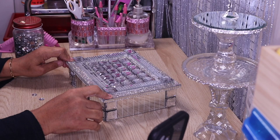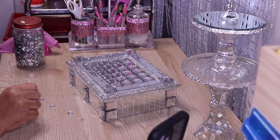Right here where the bling meets, I don't like that being seen, so I'm going to take some rhinestones and cover that up.